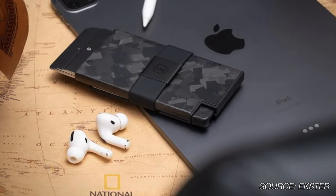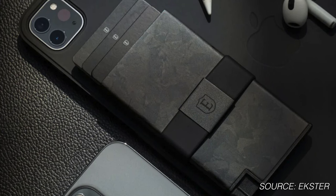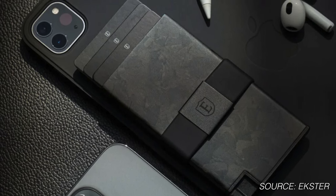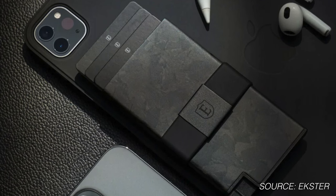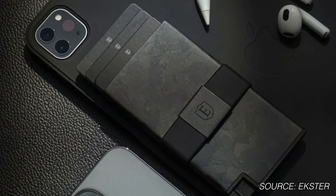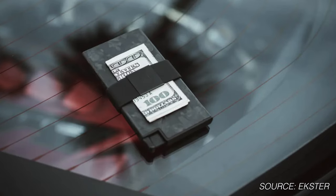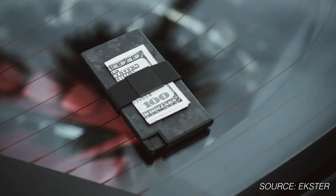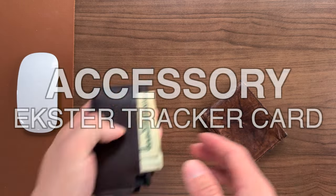I'm someone who's paranoid when it comes to security, and this wallet is made out of material that blocks RFID signals, so anybody trying to wirelessly access your cards won't have access to the chip. Overall, I think this is a sleek, pretty modern, and definitely secure wallet. If you have six or fewer cards, it could definitely be used as an everyday wallet. It also comes with the option to add a tracker card, which I would highly recommend — I'm somebody who has misplaced their wallet more times than I can count. This feature is definitely a lifesaver. Thanks, Chris.